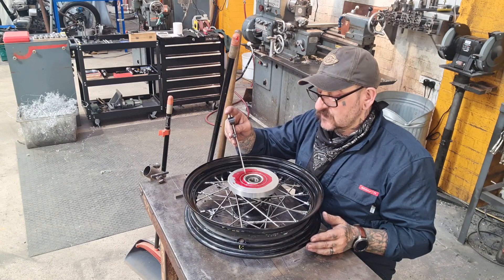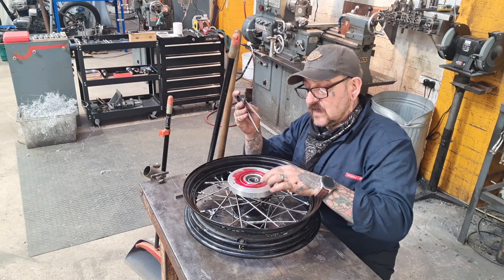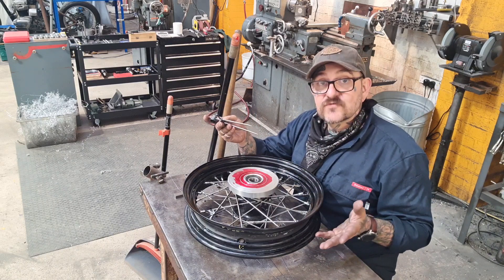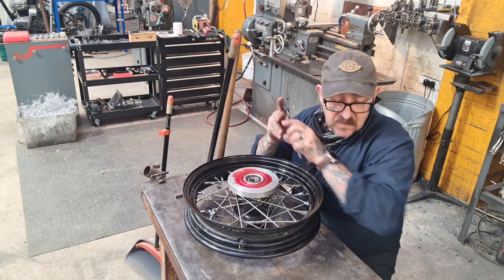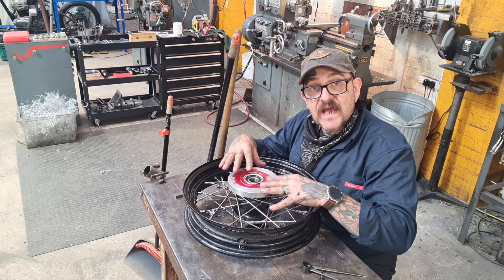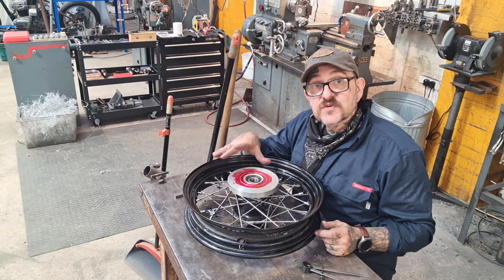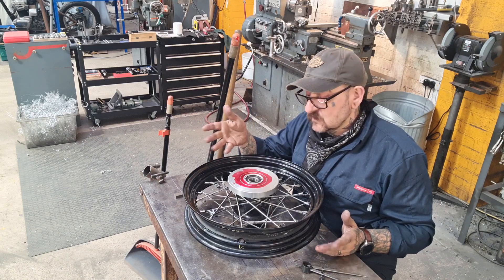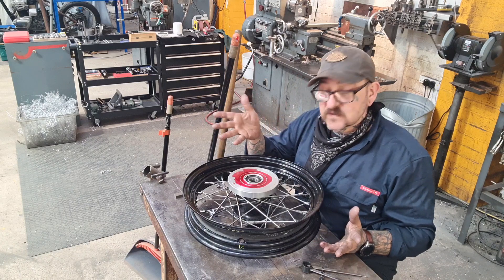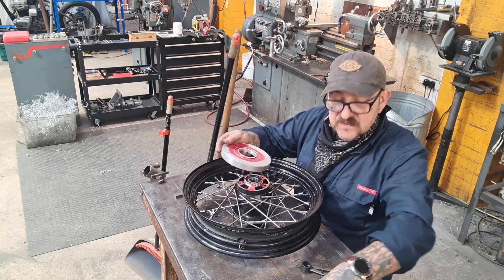Because this is soft aluminium, I'm able to just use the point to give myself a tiny centre mark that I'll then make bigger before I drill it. The main reason I'm marking it out and drilling on the pillar drill is that it's too big for my rotary table — I've only got a little one. I'm seriously considering buying a bigger one, but they're expensive. Then obviously I'll do the same with the disc holes.